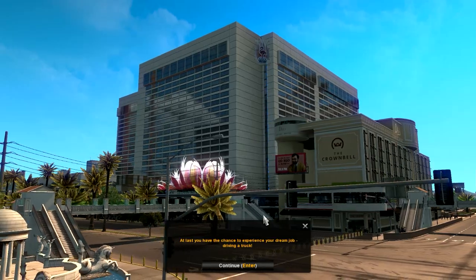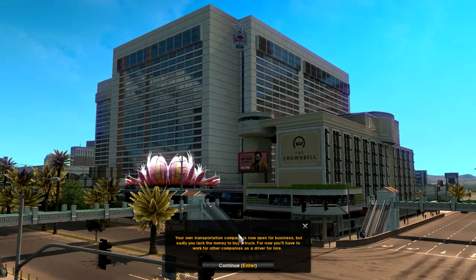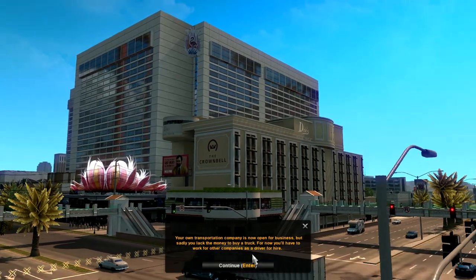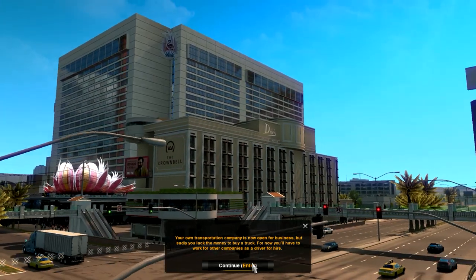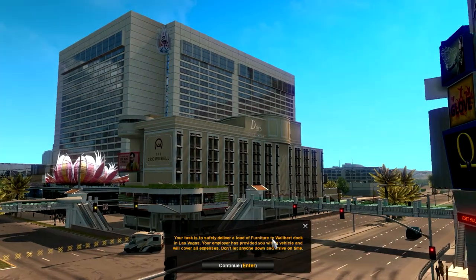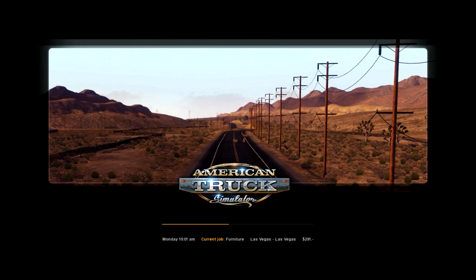Welcome to the American Truck Sim. At last, have the chance to expand your dreams of driving a truck. Your own transport company is now open for business, but sadly, lack of money to buy a truck. For now, you'll have to work for other companies as a hired driver. Your task is simply to deliver furniture to Walmart truck in Las Vegas, and don't let anyone arrive on time. So it's easy. Easy job. Everything is simple. If you are an American.